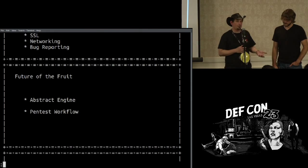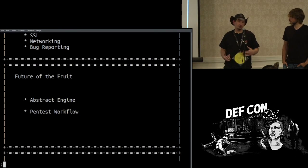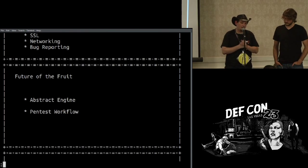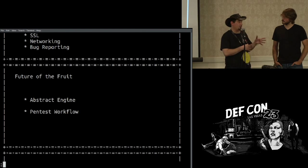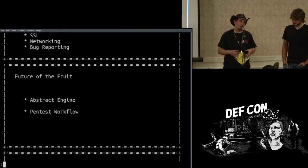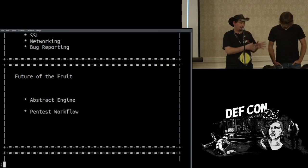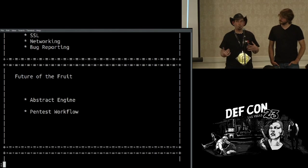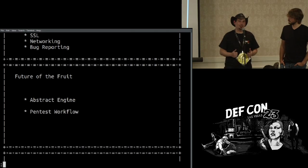The other thing we're working on is pentest workflow. Looking back at the 1.0 version of the Mark V, it's really grown a lot and there are so many features now. There are help bubbles next to most of the big features explaining what they do and how they work. Our next emphasis, in addition to abstracting the engine, is creating a clear pentest workflow — what is the recipe for success? If you're doing this kind of audit, here are the steps; here is the report you'll get. And if it worked great and the client calls you back next year, you can easily run the same engagement again.